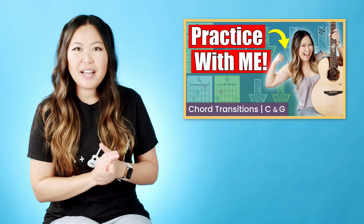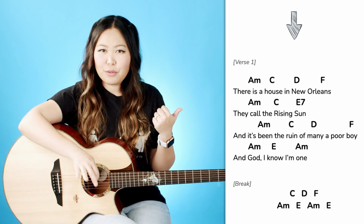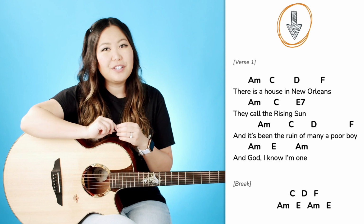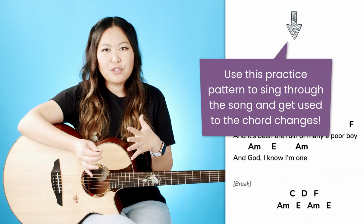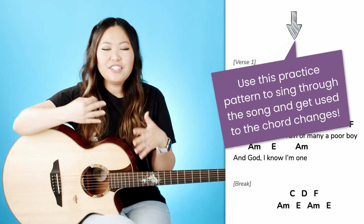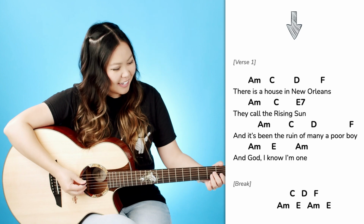But with that being said, let's go ahead and jump into these strumming patterns. Now the first thing I always recommend for beginners is to go ahead and pull up the song and sing through the whole thing with a single down strum on your guitar wherever you see those chord changes. It's really going to be helpful to know where those chord changes are going to be, like what word you're singing and things like that, and it just helps you familiarize yourself with the song. So here's a quick example of what that would look like.